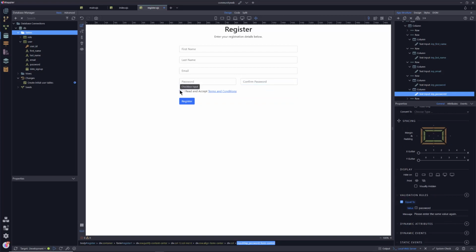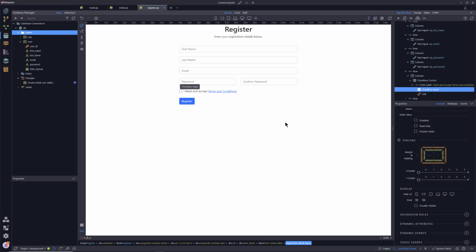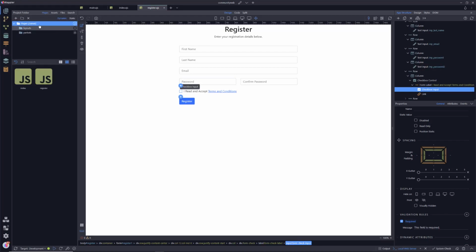And lastly, we must insist that they agree with the terms and conditions. All we're going to do is insist that they tick that box, so that is required. Let's save that. So pretty much there now in terms of creating this form. One thing that we have got is a link here to terms and conditions, but we don't have any terms and conditions defined yet. But I would like to just create at least the page so we can get that link right.